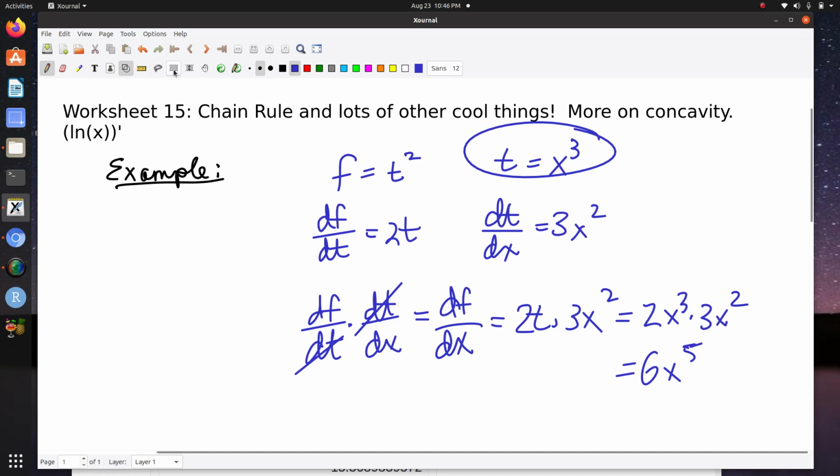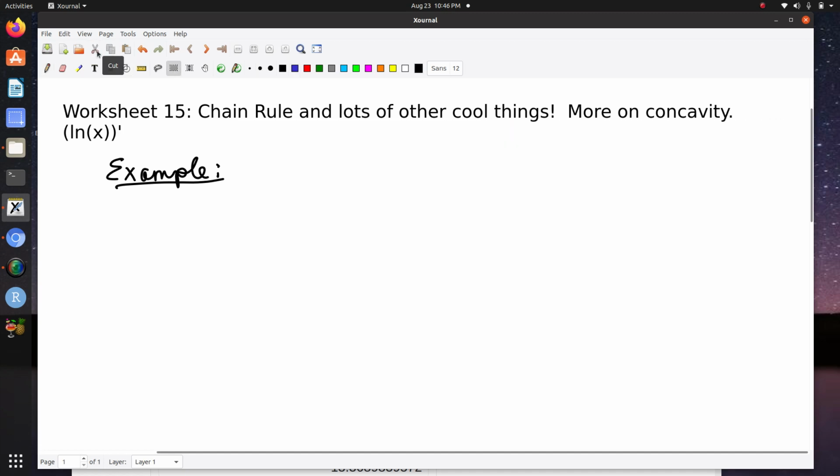Okay? So anytime you want to use Leibniz notation for chain rule, that's fine by me. I think it makes a lot more sense. But we kind of get so used to using Newton's notation for other stuff that we just go ahead and use it. Okay, I'm going to give you some more examples so that you'll recognize these kind of formats on the worksheet. So what if we have something like this?